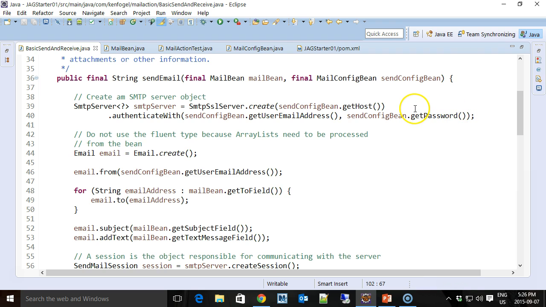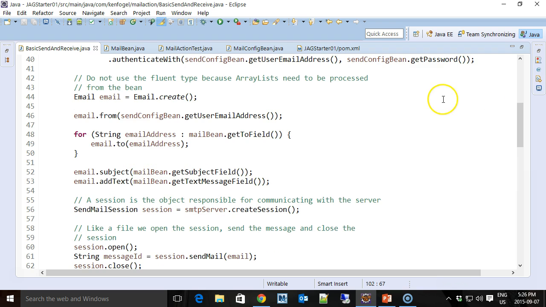Next, we create our SMTP server. Notice again it's SSL, so we include from the config bean the user address and password. In the first JOT example, we saw something called the fluid interface. In this example, the interface to the email class is more traditional. First, we begin by creating the object, and here we're using the factory pattern, whereby the object is created from a static method rather than the new.